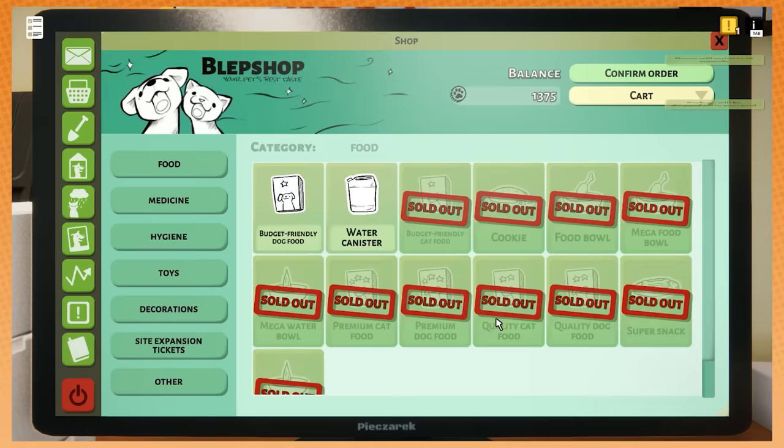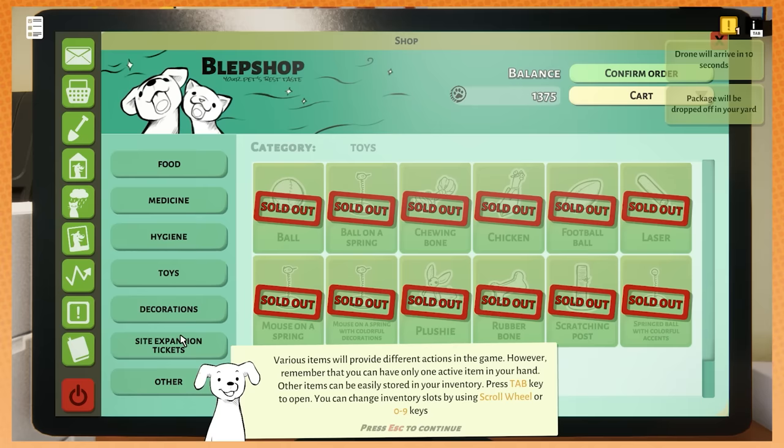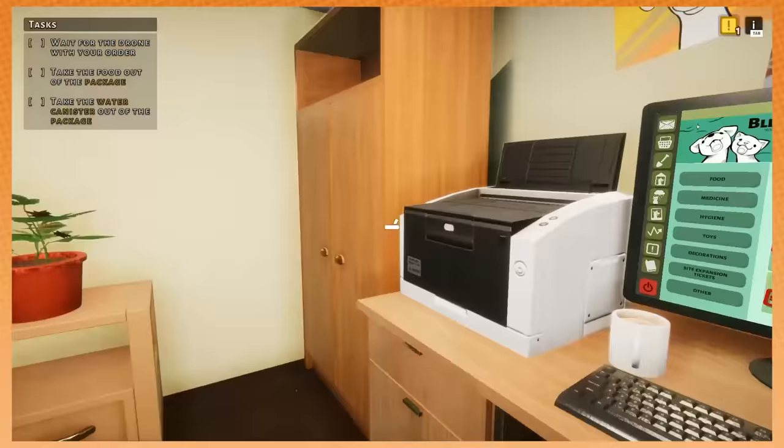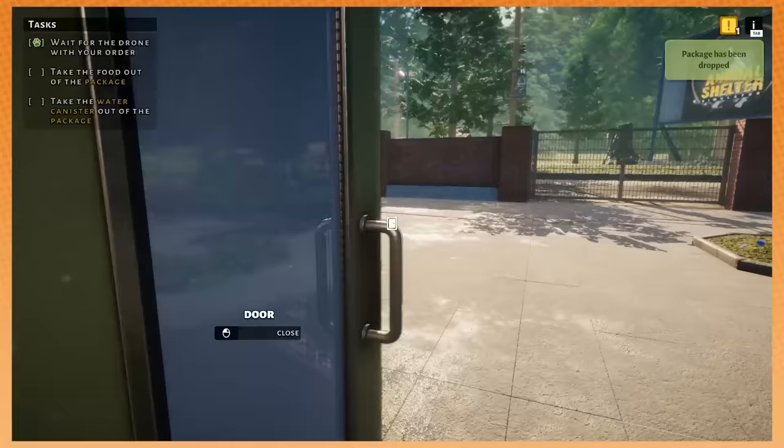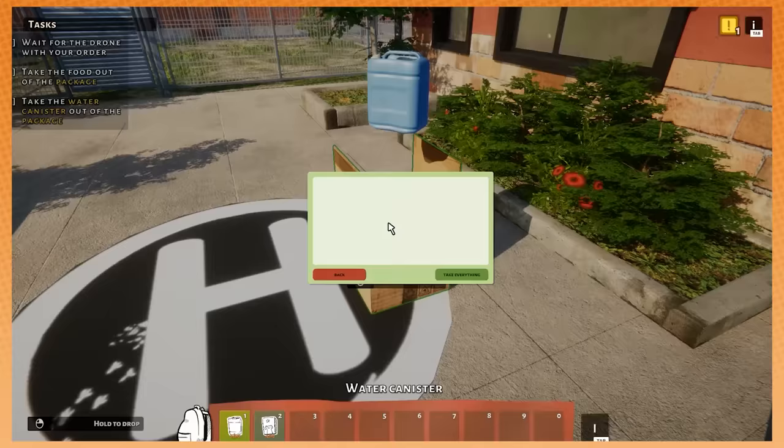Order. I ate yesterday. Various items will provide different actions. Okay, great. Super. Alright. Wait for the drone with your order. The drone? Excellent. Oh, that's probably what the helipad is. Oh! Boom, baby! Ooh! Budget-friendly dog food. Store your items! Put it in your inventory! Okay, it's in my inventory!